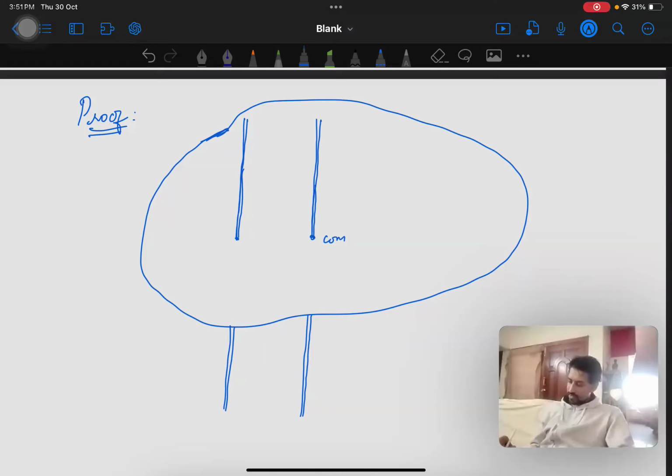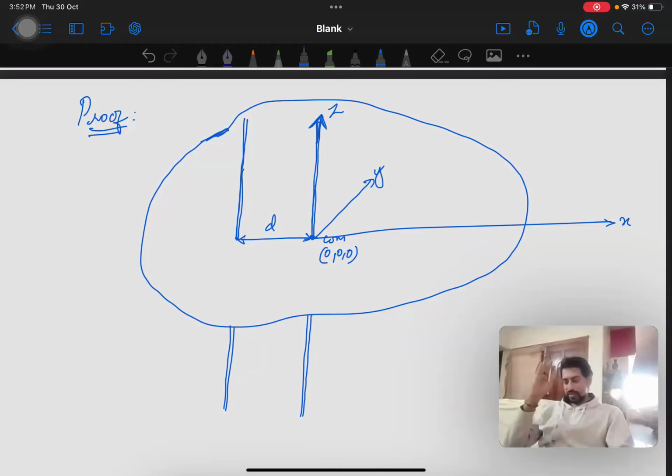So let's take the center of mass itself as the origin. Let's take this particular distance as d. We are going to take over here in this direction to be the x-axis, this as the y-axis, and this particular axis over here of the center of the mass as the z-axis this way. And this axis is parallel over here to the z-axis. Fine. That's clear, right? So which means that this would be the negative x-axis, correct?